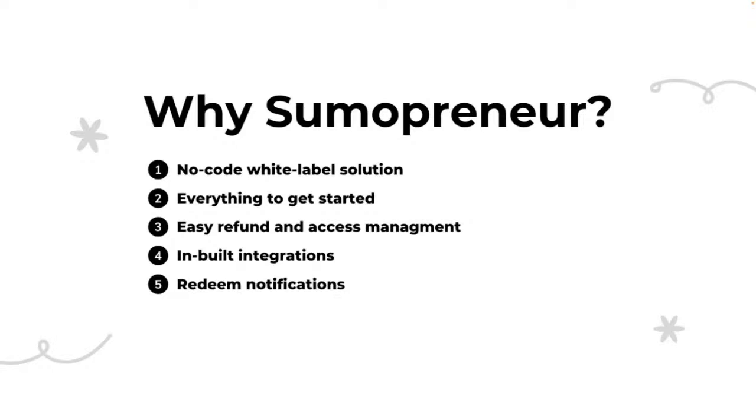But with Sumopreneur, you just need to get the file and upload it inside Sumopreneur, and Sumopreneur will take care of it. We have inbuilt integrations with your favorite email services, and of course with ProductDyno, so you don't have to worry about the integrations. One more problem with AppSumo Marketplace is that let's say you have 10 sales, but you will not be aware of it. They do not send you any notification of redemption. But with Sumopreneur, if someone redeems any code, you will get a notification from Sumopreneur in your inbox.